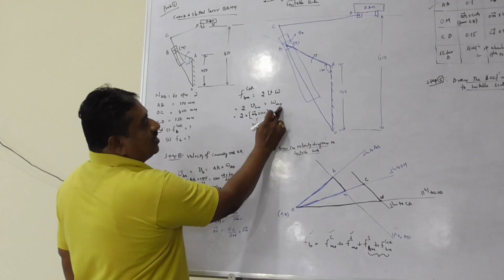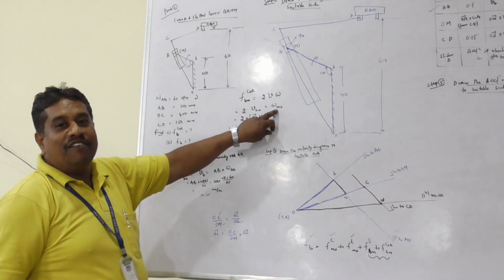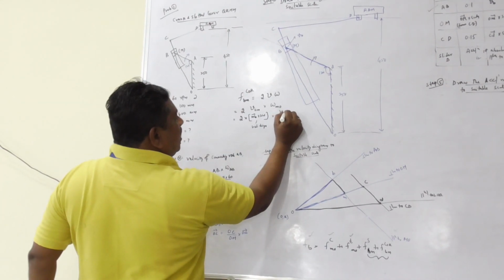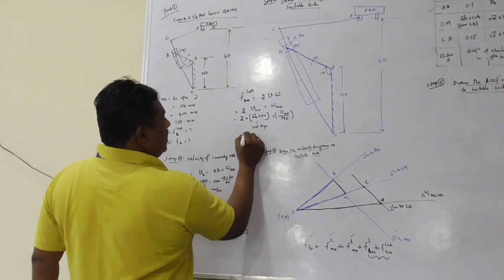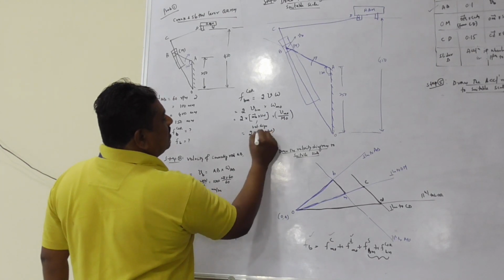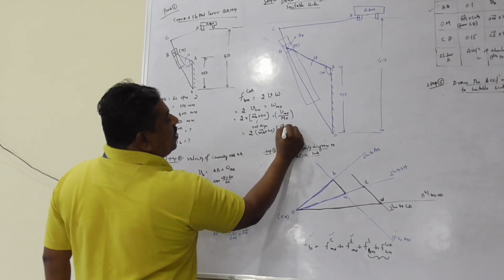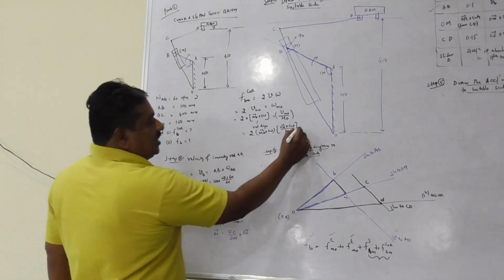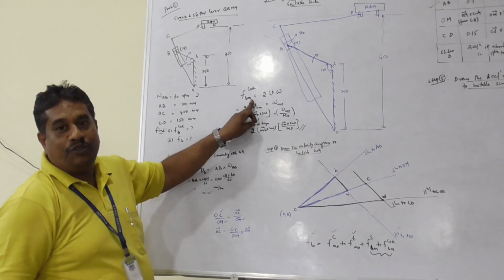Similarly, angular velocity of MO. Angular velocity of MO is linear velocity divided by actual length. Linear velocity of MO divided by capital MO. This is equal to 2 into vector MB into scale into velocity of MO, meaning vector OM into scale, divided by actual length MO. With this, I can determine the magnitude of Coriolis component of B relative to M.